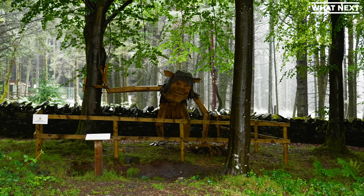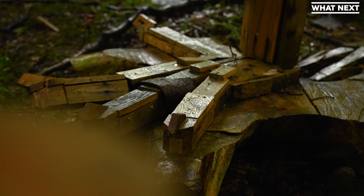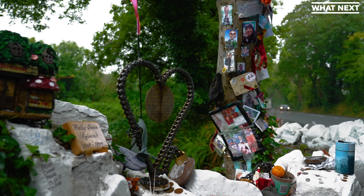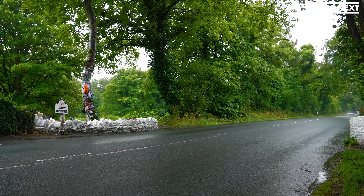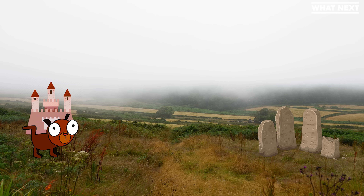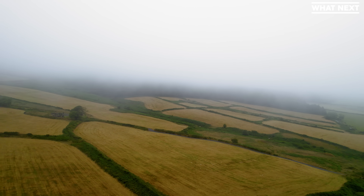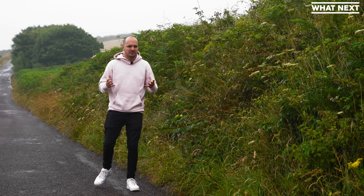Well, on the witchcraft front, the Isle of Man isn't short of folklore. They had plenty of witch trials here and they even have a fairy bridge in the south of the island where you literally have to shout 'hello fairies' as you cross it, or your family will be shrouded in bad luck for a thousand years. Standing stones, castle-dwelling phantom dogs — this place is full of superstition. So, could the magnetic hill be cursed? Or could it be some weird phenomenon of physics?